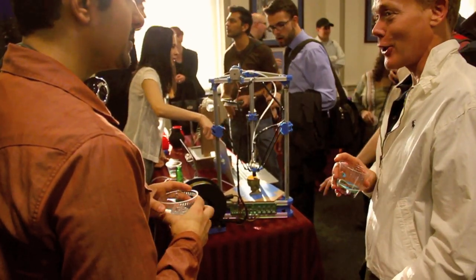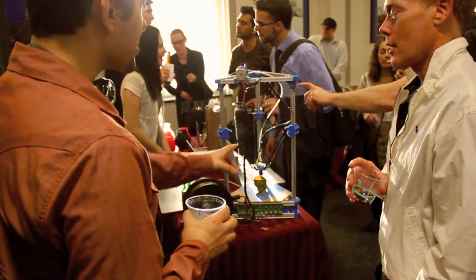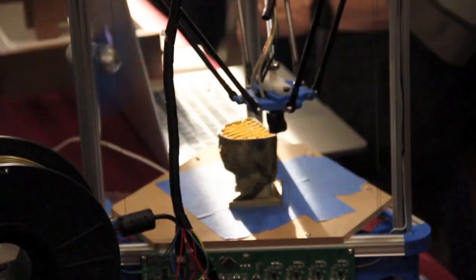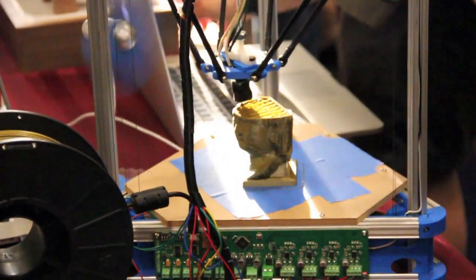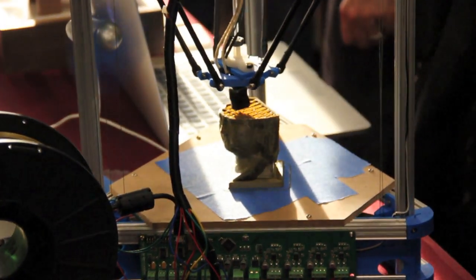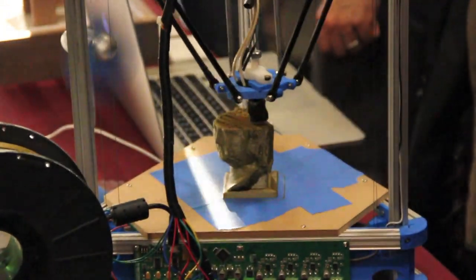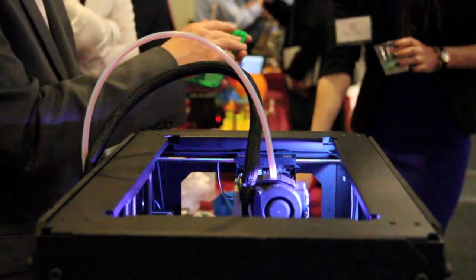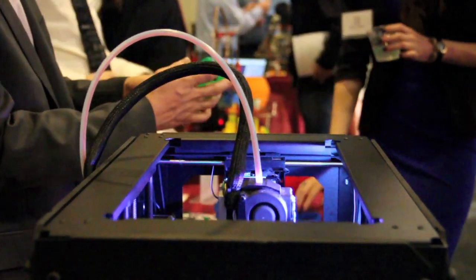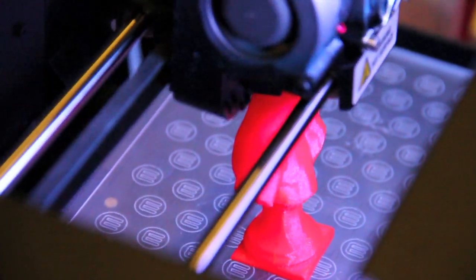Last week, Public Knowledge hosted its second 3D DC event on Capitol Hill. More than 500 people RSVP'd, and more than 20 representatives from the 3D printing community came to show what their printers, scanners, and research was all about. Objects ranging from vases to recreations of ancient sculptures were exhibited, showing people in attendance that the future of 3D printing is now, and it relies on people's ability to think outside the box.